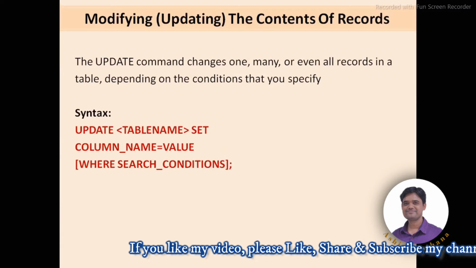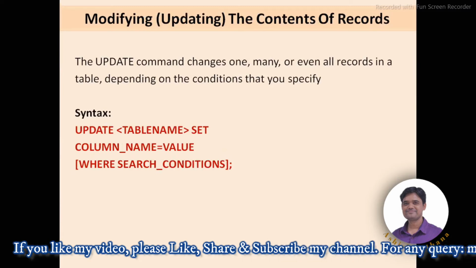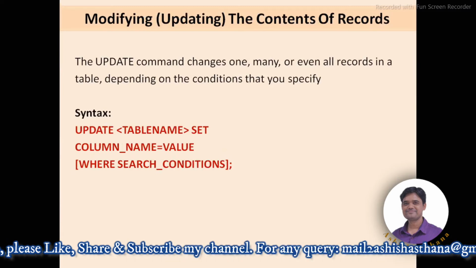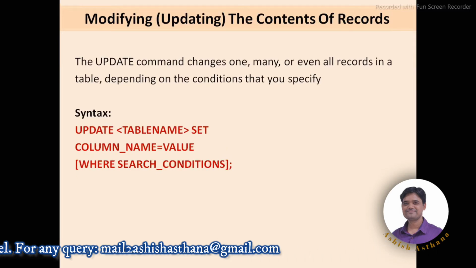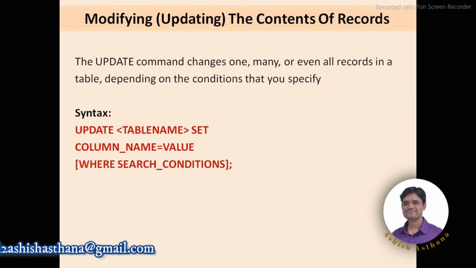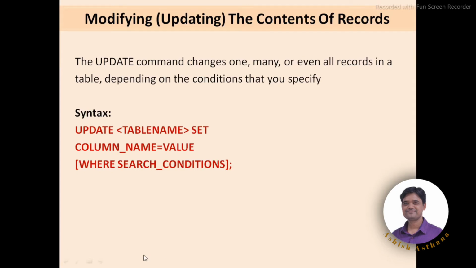If you want to modify or update some values in the table records, you can use the update command. The update command changes one, many, or even all records in a table depending on the conditions that you specify. The syntax is update table name, set is the keyword, then column name equals your updated value, where condition. So where is optional with the update statement. If you do not use the where clause, then it will update all the records with the same value.